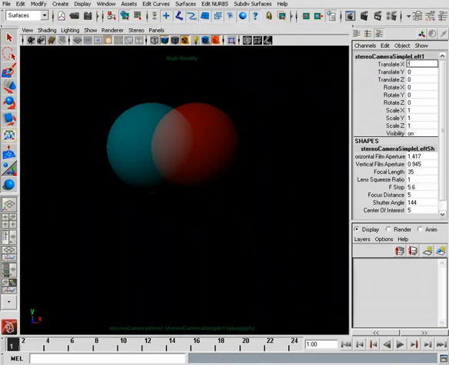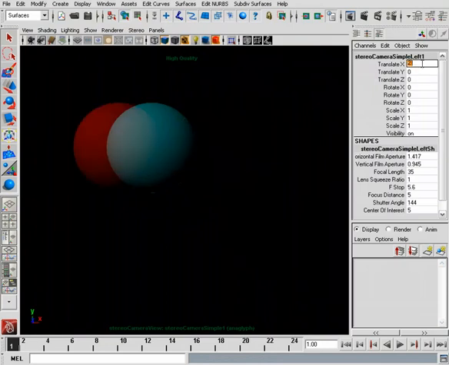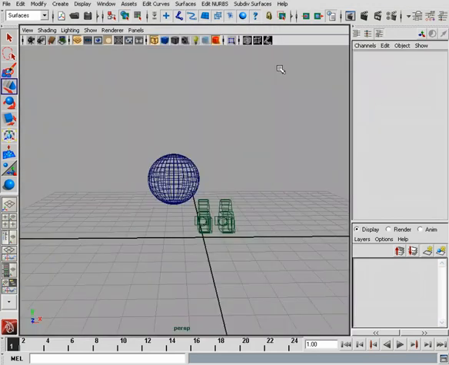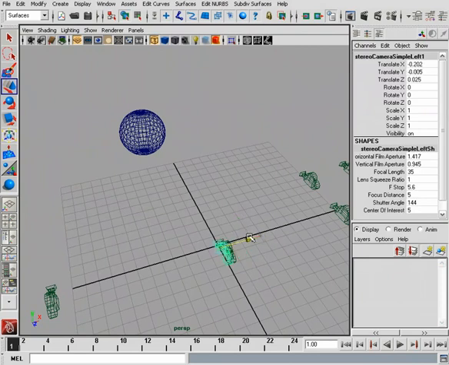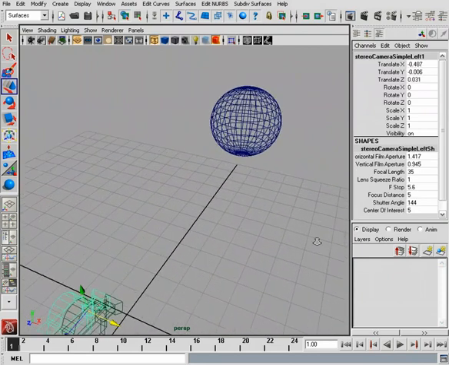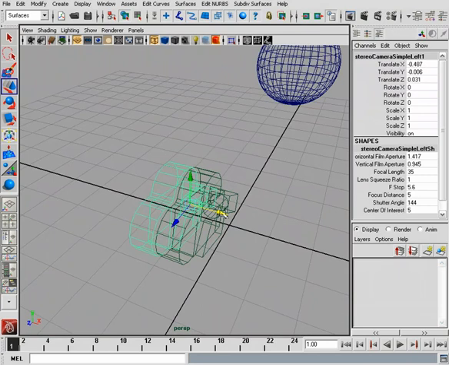Now let's see, maybe if I put in -4, that's too much. Let's try 2. Okay, so if you were to put on your glasses, you should actually see that pop out of your screen. And if you had another object, you would see that in relation as well. So very, very useful. Actually, I crossed those, so let me just pull these back very tightly. So something like this. And that's how we're going to control our interaxial separation.